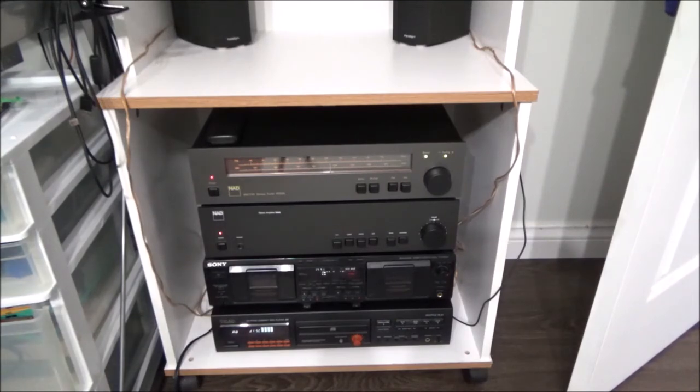That was one heck of a great score from Value Village. I'm keeping my eyes out for more stuff like that because I can get into flipping, since old vintage stereo equipment is going for major dollars. I've seen Marantz amps at the pawn shop with a busted glass on the tuner going for like two grand. You could pick something like that up at your local recycling place for 20 to 40 bucks, and as long as it works and is relatively clean, you could flip it to a pawn shop, sell it privately, or sell it on eBay and really make some money.